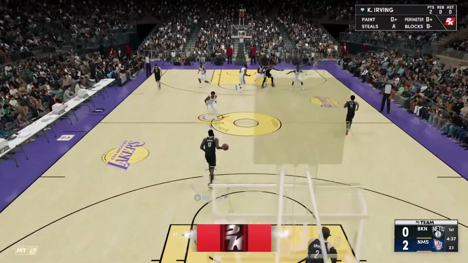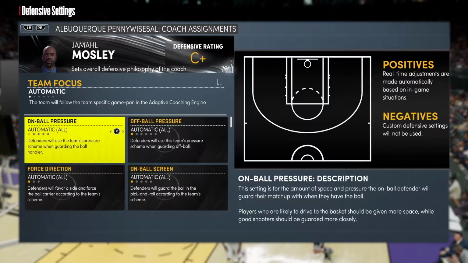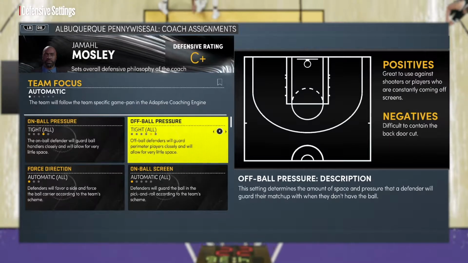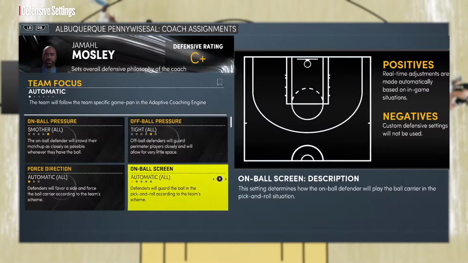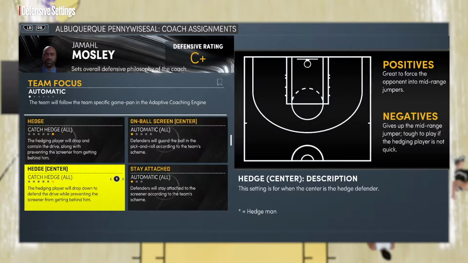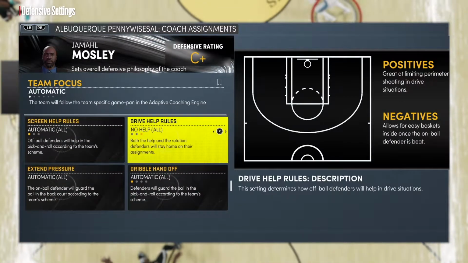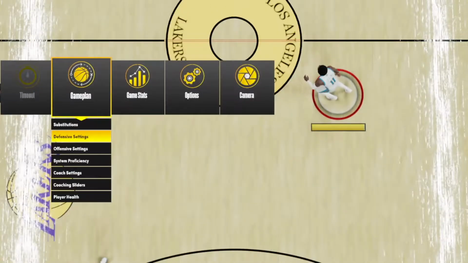So now for defense, again, if you really want to sweat it out, go into defensive settings: all-on pressure, gap. Actually, yeah, some guys can shoot. Now you go tight, smother, or sorry, no. On-ball pressure, smother. On-ball pressure, tight. On-ball screen, go over. Hedge, catch hedge. Hedge setter, catch hedge. And then, just to be safe, I'd probably put transition defense on, no threes, and then put drive help rules, no help, screen help rules, no help. So if you really want to sweat it out, that's my tips for defense.